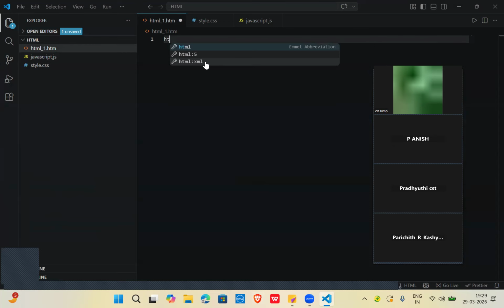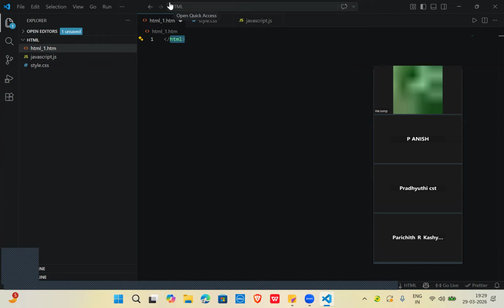So there is a reason for the snippets. As you can see, now it automatically fills when I write it. For HTML, you can see there are a lot of embeds, or these are like shortcuts. You can use those and it might be helpful while you're coding. And as you can see, it comes in different colors, so it is easier to read. So that's how you use VS Code for HTML, CSS, and JavaScript.